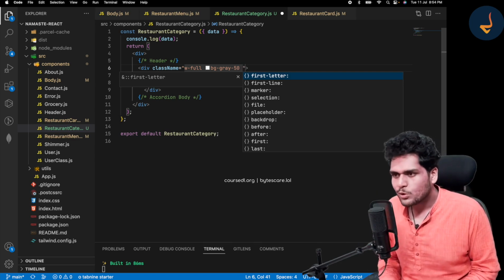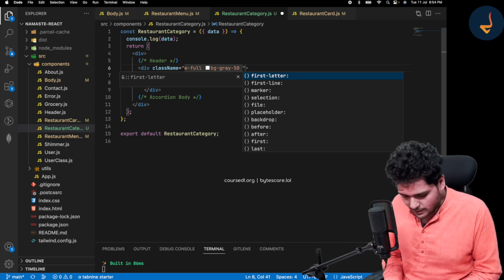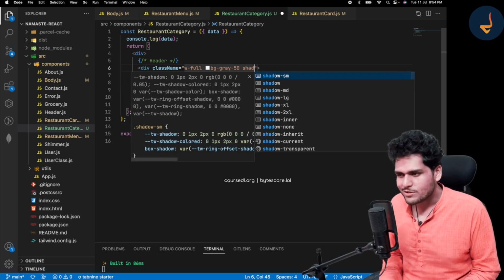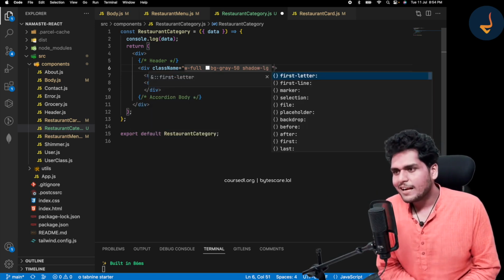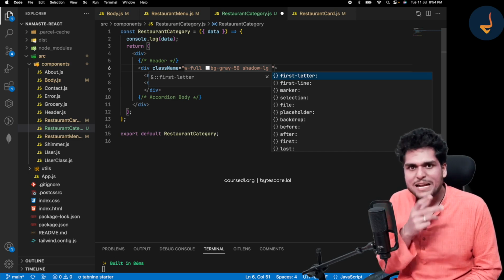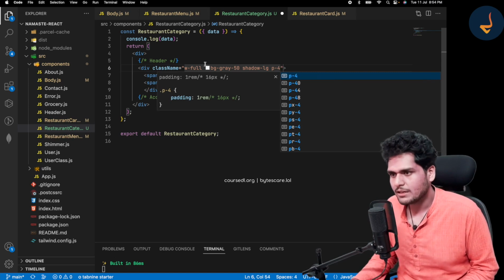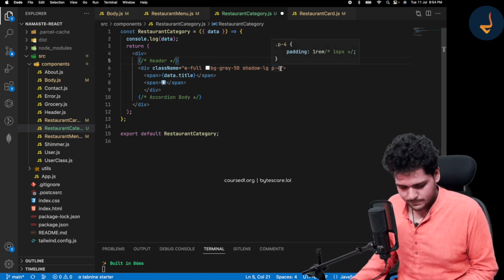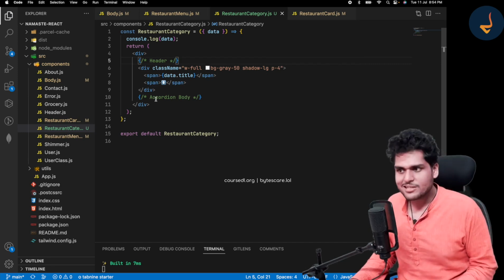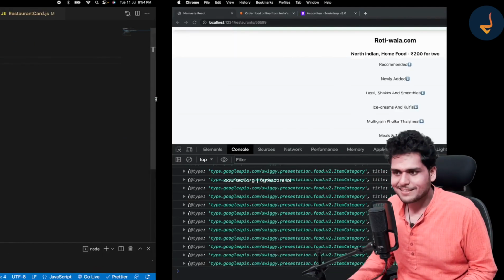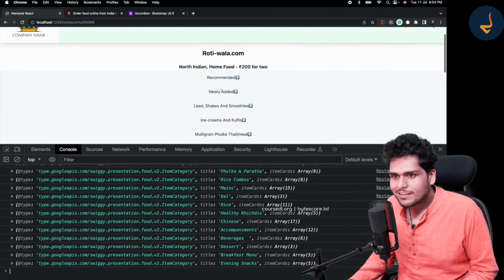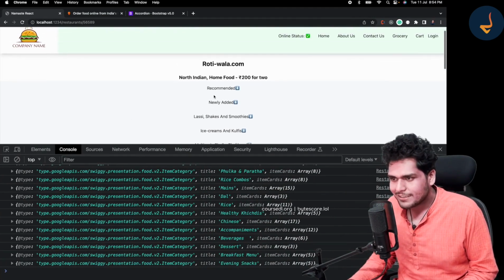Let's give it a shadow, I love to give shadows. Shadow LG. And then let's also give it some padding, padding 4. Let's see how it looks. Okay, this much CSS is enough. I'm writing blind CSS. Cool. So it has put some CSS, but it is not looking very good.